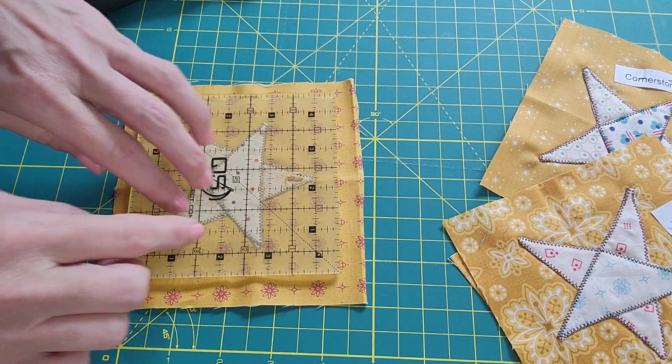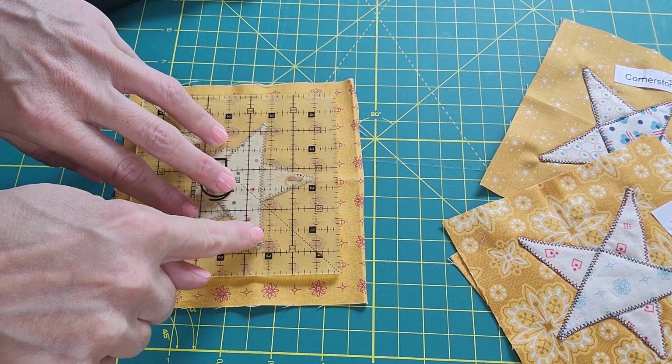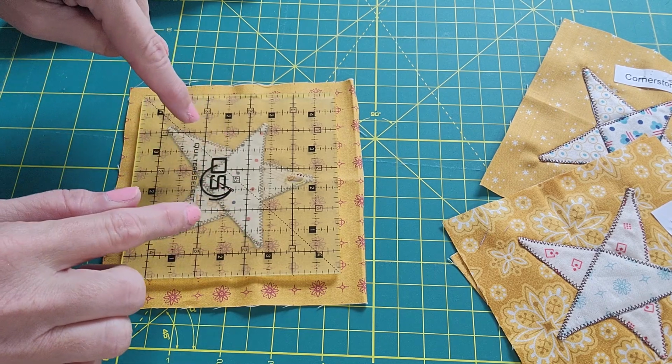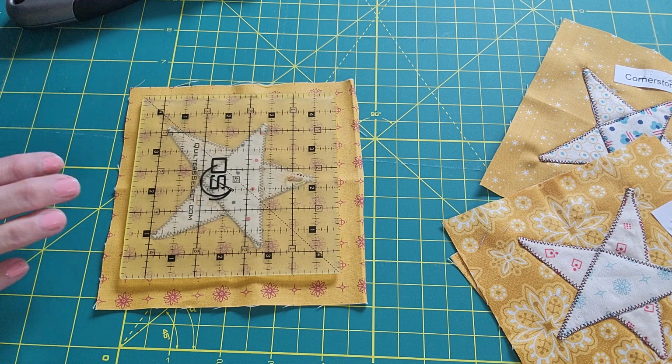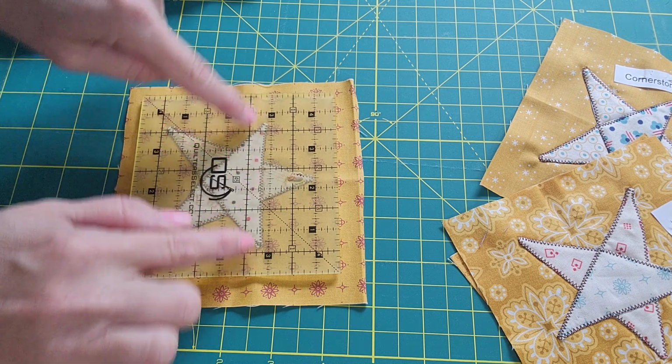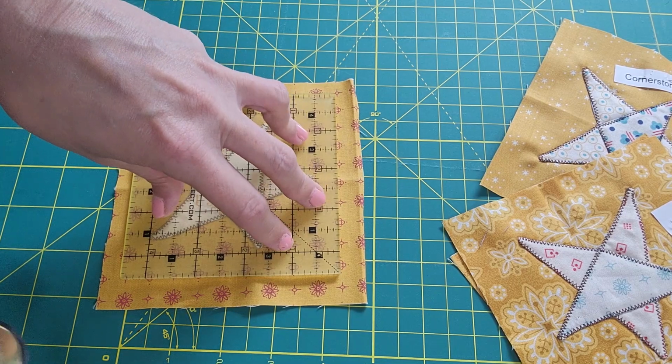Now, the other thing I'm going to check is to make sure that this line here is pretty close to level. If it was not, then I would adjust my ruler so this was level and not worry so much about this, because when you look at the quilt, you're going to see this perspective a lot quicker than you are this. So that's one little trick there for you.